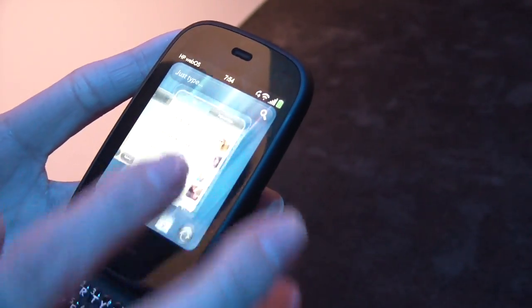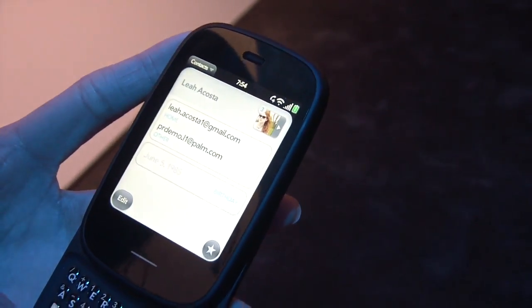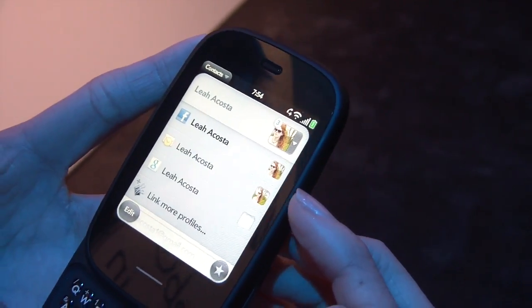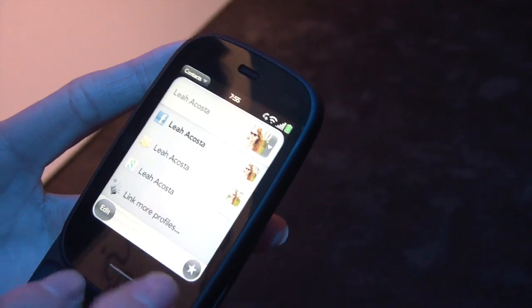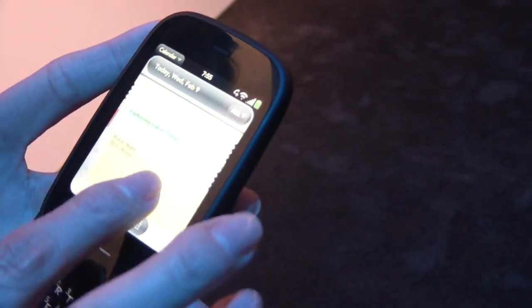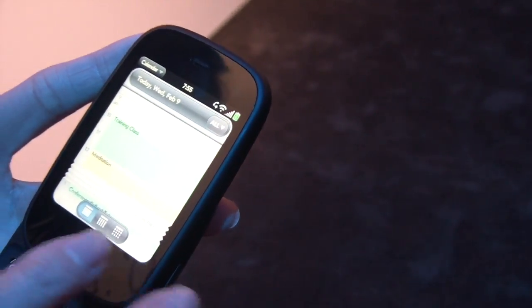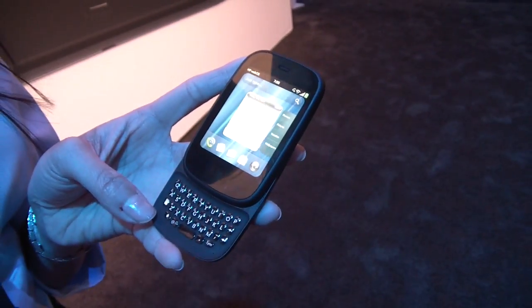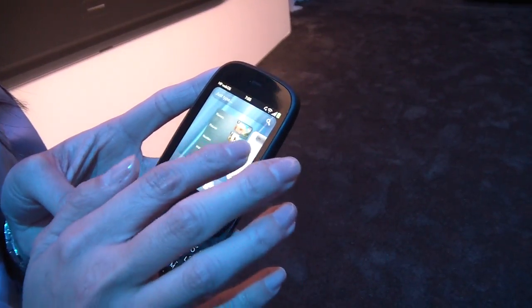Synergy, of course, is still here. So for example, if I pull up one of my contacts with my good friend Leia, you'll see I'm pulling data from Facebook, from Outlook, and from Google as well. That same concept is also there in Calendar. Right. Here I have my Google Calendar in yellow, and I have my Outlook Calendar in green. I'm pulling all of my online data into one place, so it's easy for me to use.